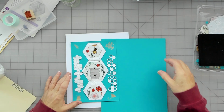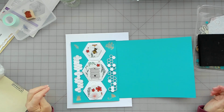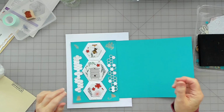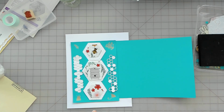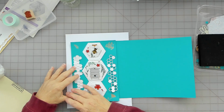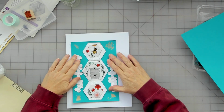Hmm. I think I like the white behind better because this makes it dark. Oops. That like that. I think I'll like the white. And then I'll have to put some corner pieces. Yeah, I like that. So I'm going to go with the white. Yes.